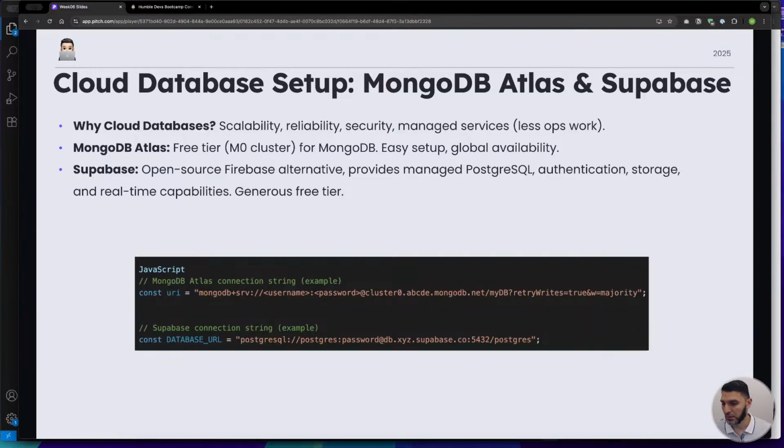Supabase does the same, but again, is very different because it's SQL based, so it is open source. It is an alternative to something called Firebase, which is more of an enterprise level solution. Firebase itself can also be used for free, to be honest, but it is quite more complex to set up because again, it's meant more for enterprises. So we're not really going to dive into using that. But Supabase provides you a lot of functionality. It provides you your database.